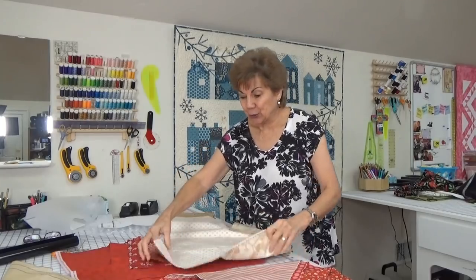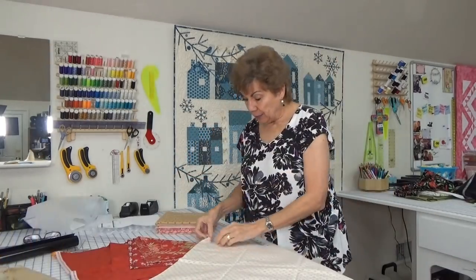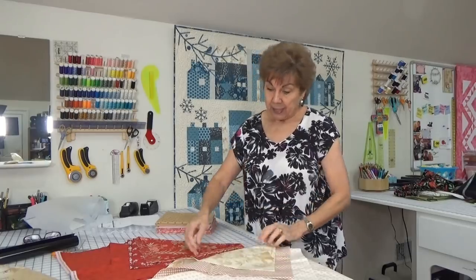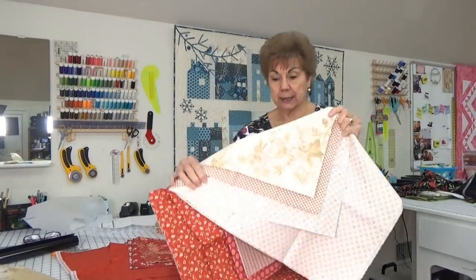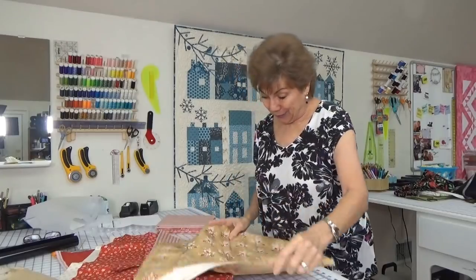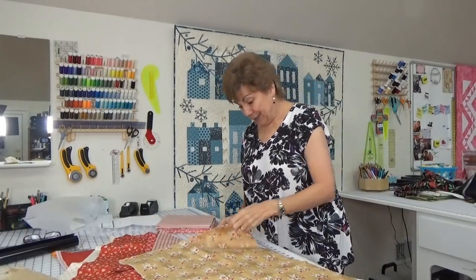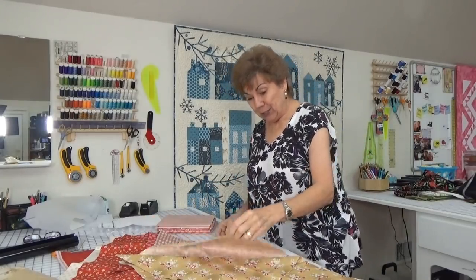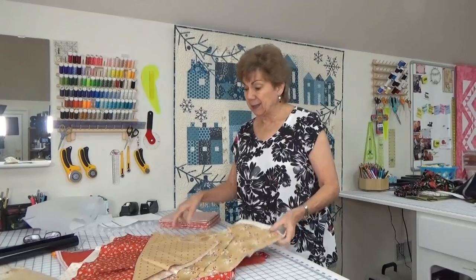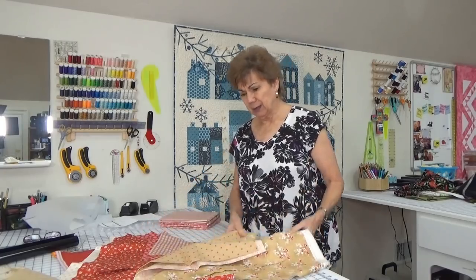Ooh, I wanted the neutrals. It's hard to come by pretty neutrals, and Edyta has the prettiest ones. I don't care how many there are. Hers are the prettiest. There's a lot of fabric here, you guys. One, two, three more neutrals. I think this is called the Sweetheart Bundle or something.